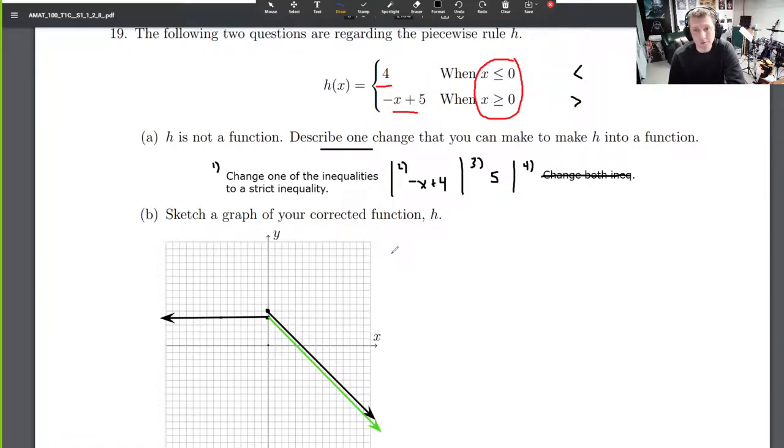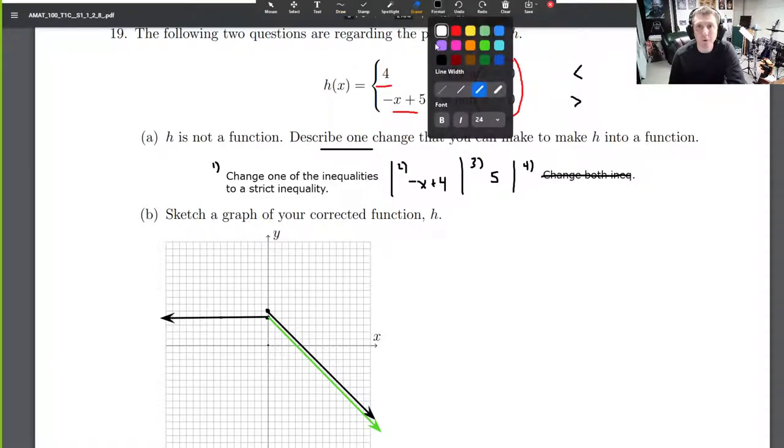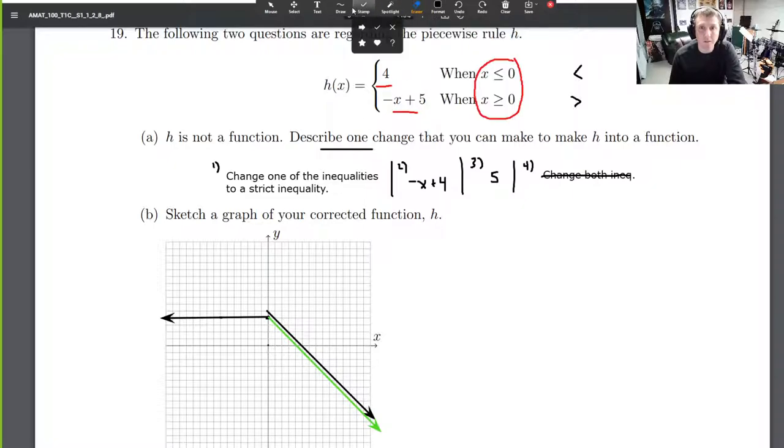And then whatever you do, you've just got to make sure you've got the graph correct. So for option one, I'm just going to erase that circle there. I'm going to change the top one to this less than sign. So I'm going to correct that to be just a less than sign, which means for x less than—so open circle there—we'd have a closed circle up here. Sorry, that open circle is at a height of 4, not at a height of 3.5. Okay, so that's option one.